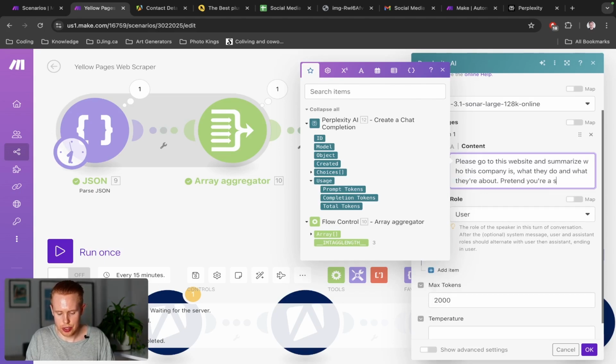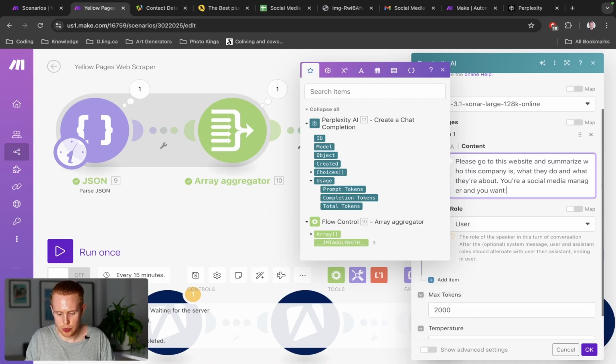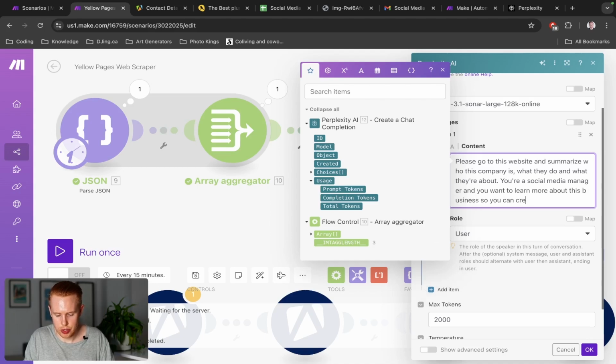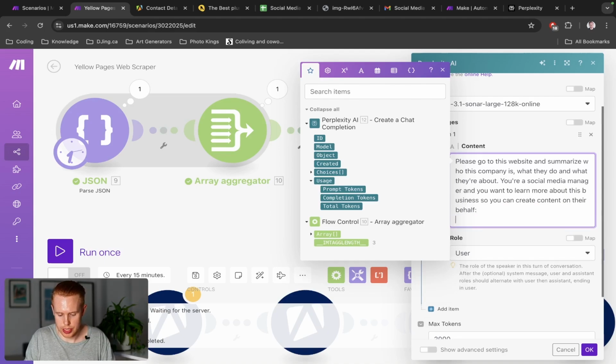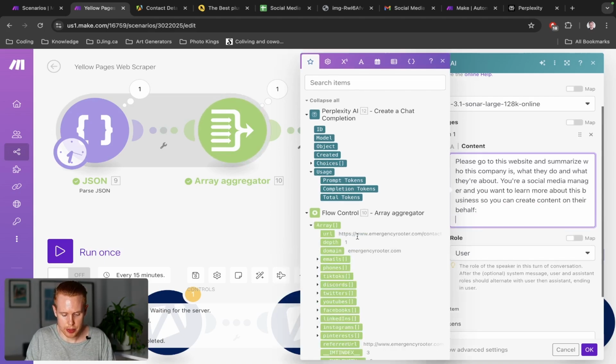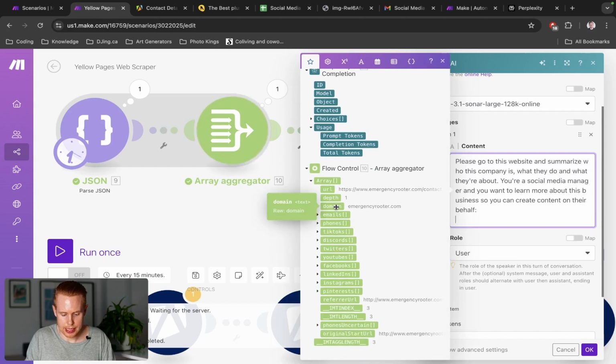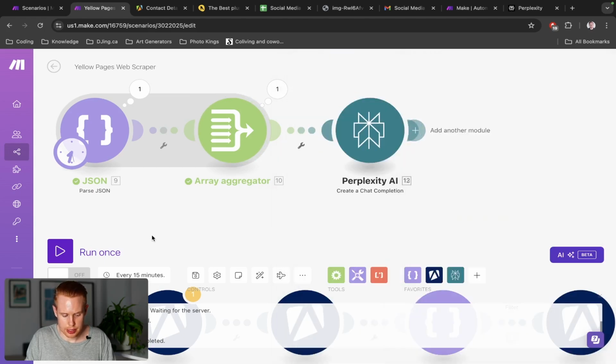I'm just going to say you're a social media manager and you want to learn more about this business so you can create content on their behalf. Okay, sweet. Now we'll come into this array section and pass in the domain. So here's the root domain that we're going to go to.